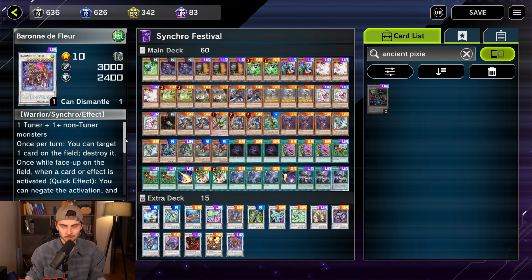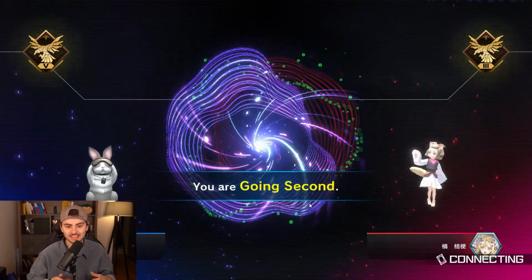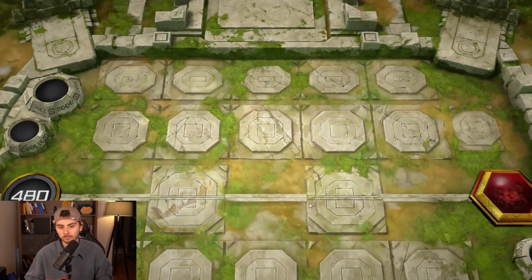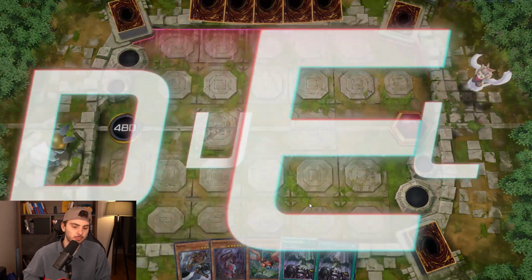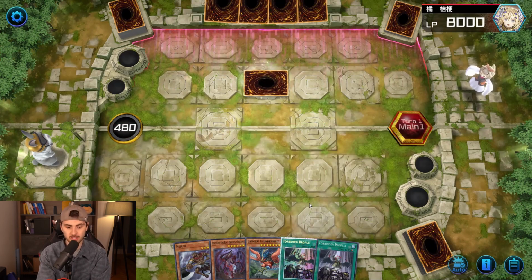Alright, let's take a look at some replays, take a look at some gameplay. Alright, we choose to go second. Of course, you could also build this deck in a way where you just go first and make a huge board with Snow in the Grave and Baron. And it would probably still work out really well, but I like breaking boards. I have the most fun in Yu-Gi-Oh! when I can build or play a deck that just breaks boards.